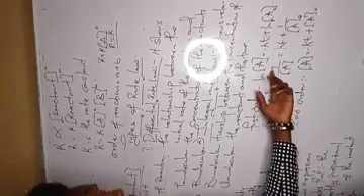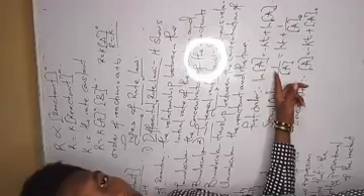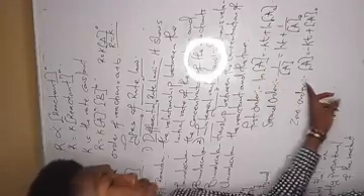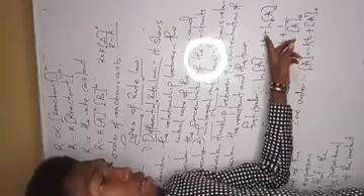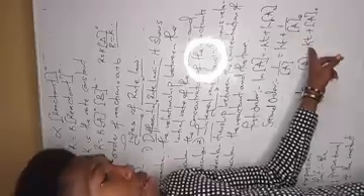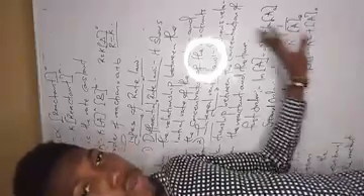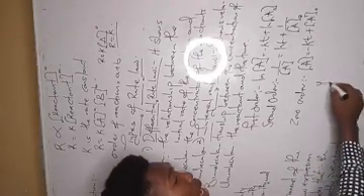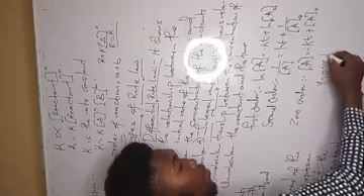Now, if you look at the similarities there, this is A. The difference between this one and this one is just the ln. And we use that to remember. This is ln A equals minus KT plus ln A naught, while this one is A equals minus KT plus A naught. Each of them like this can be related to your y equals mx plus c. That's your equation of a line. y equals mx plus c.